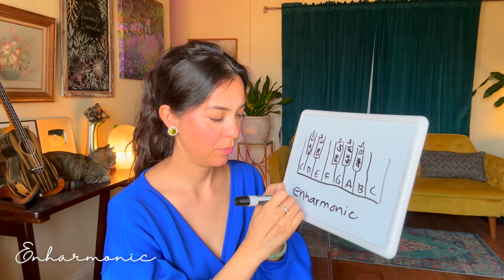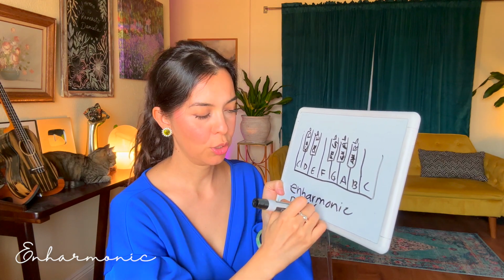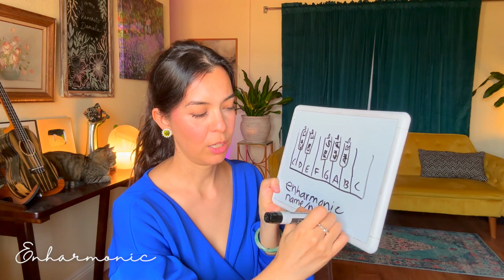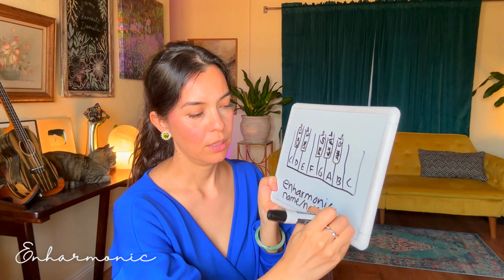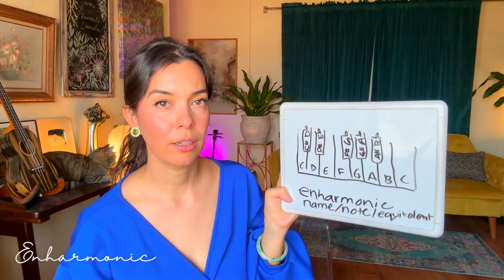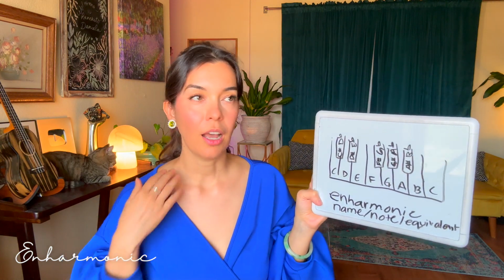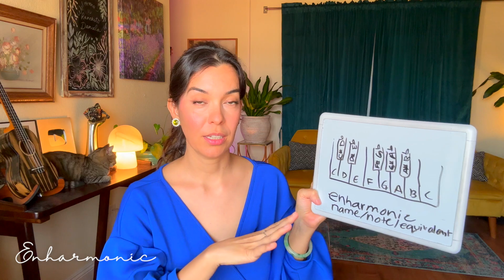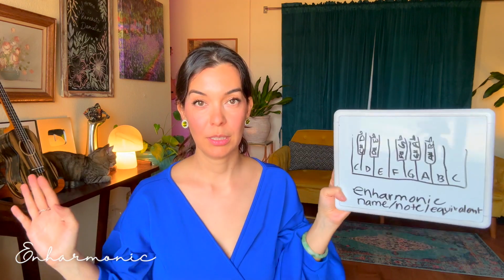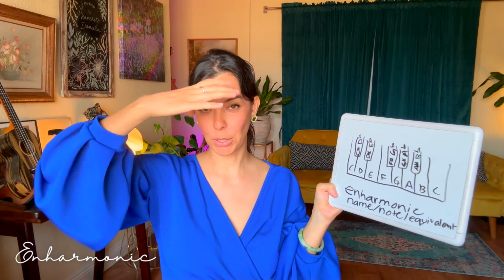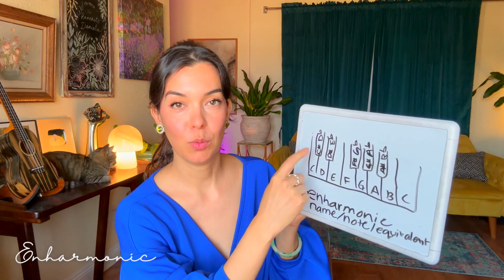Enharmonic name, or enharmonic note, or the enharmonic equivalent. The key word here being enharmonic. And I gave the example that I go by two names. I go by Bernadette or I go by Plazi. And those seem totally different, but it's still the same person. Here it's still the same note. It just has two names. So that was the enharmonic equivalent. And then we needed to know the enharmonic equivalent when we went to our circle of fifths. We'll come back to that in just a second.